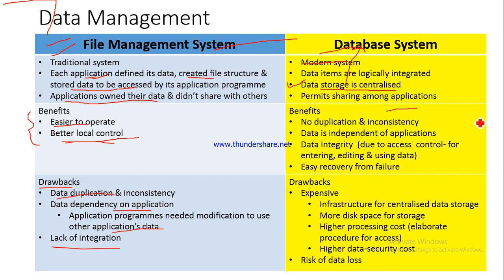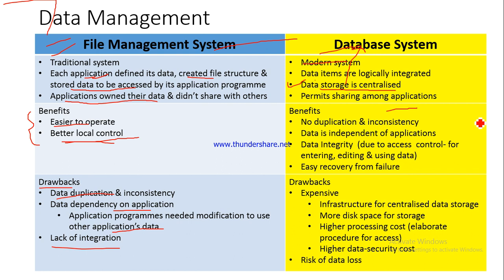So the cashier can only do the cash transactions. The manager can only approve the loan application. He can only decide the loan application. So these things are defined in this kind of database system. So this is what is known as access control. What do we mean by access control? Who can access the database? Who can edit it? Who can make modifications in it? Who can retrieve information from the database? Everything is controlled.